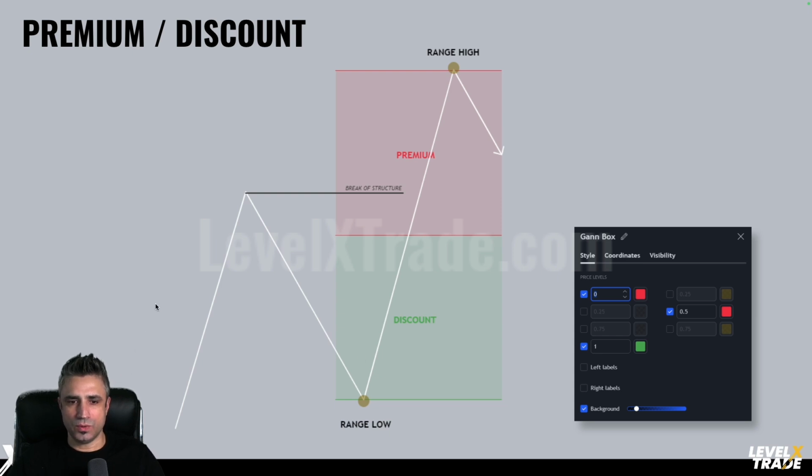So knowing this, for instance, the market shot high, there was a pullback, and then it shot higher, breaking the old high. From this point to the new high is our range, because it just broke structure. The range is when the market takes out one side and moves and takes out the other side. So now this is the range, range low and range high.